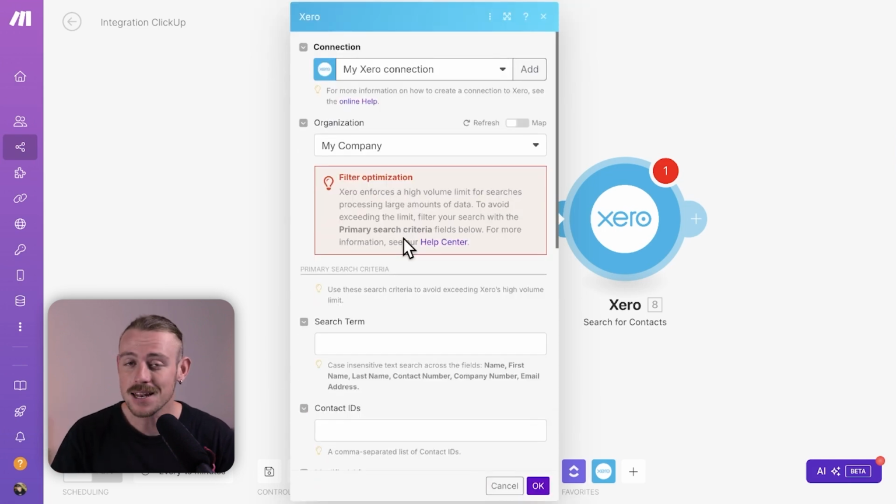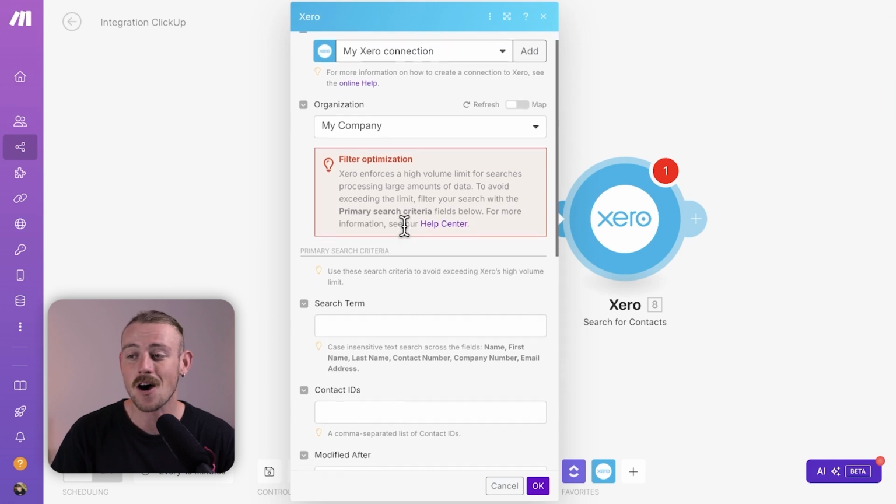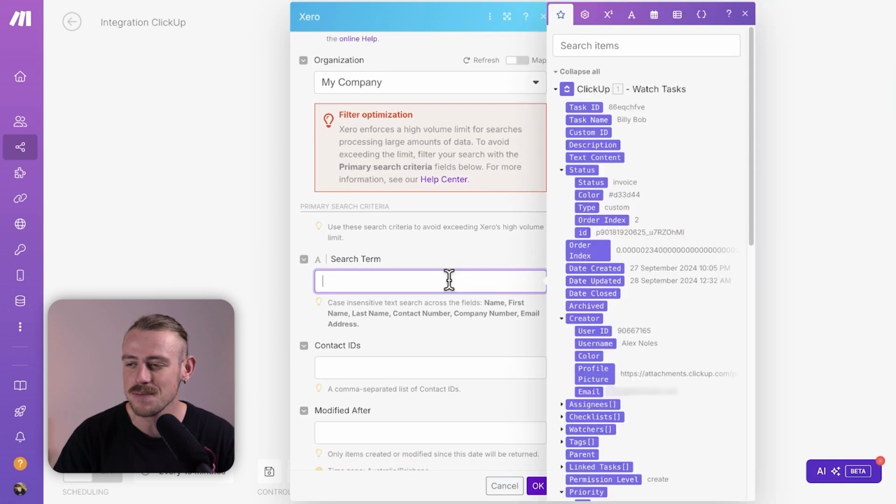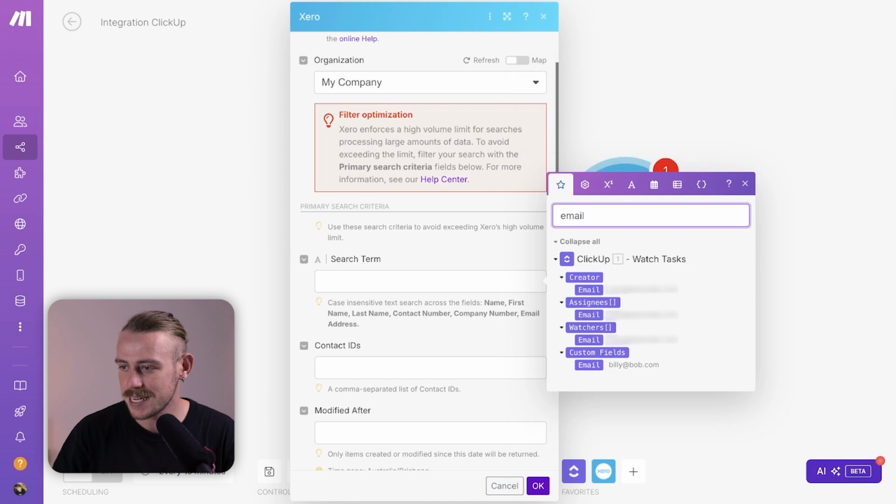I already have. And then once you've connected, logged in, verified, come back and follow me. So you've connected, you've verified. Now it's time to move through the steps. The search term. I'm going to search instead of task name or person name, I'm going to search instead for their email. So we're going to use this search bar and custom fields, email, bring that in.